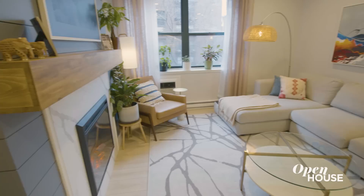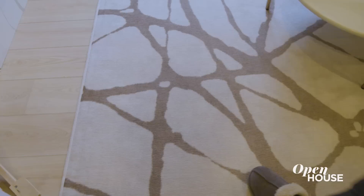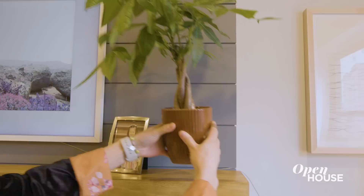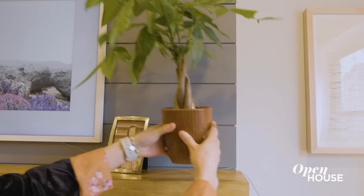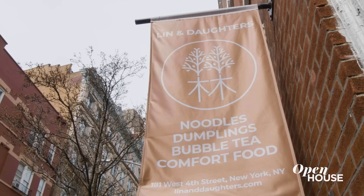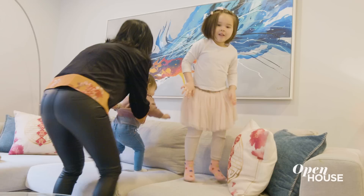When I designed this place, I wanted it to feel really open and modern with a lot of natural materials. The carpet has tree branch patterns on it. The mantel is made with wood. The floor lamp is made with bamboo. It definitely brings some sort of Asian element into the home, along with the Chinese money plant on the mantel — every Chinese household has one. The painting is actually made by a woman in Texas. Art was her dad's passion, and she took it on herself, which in some way is what I'm doing with Lynn and Daughters. My dad was a chef, and now I am one as well, taking on his passion.